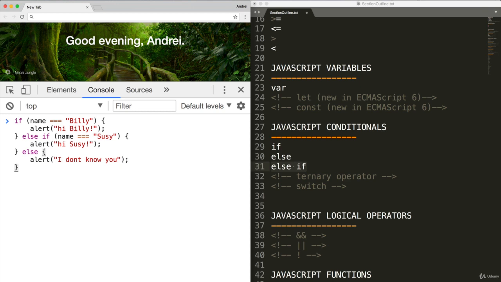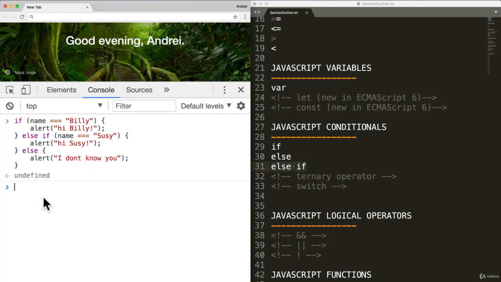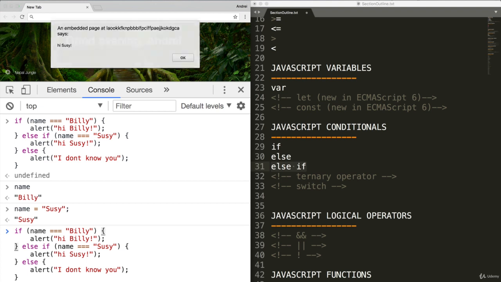Close the bracket. Again, don't forget to close the bracket. Press enter and it says hi Billy because remember my name is Billy. But if I do name equals Susie and I rerun the program, again press the arrow key and I press enter, I get hi Susie.